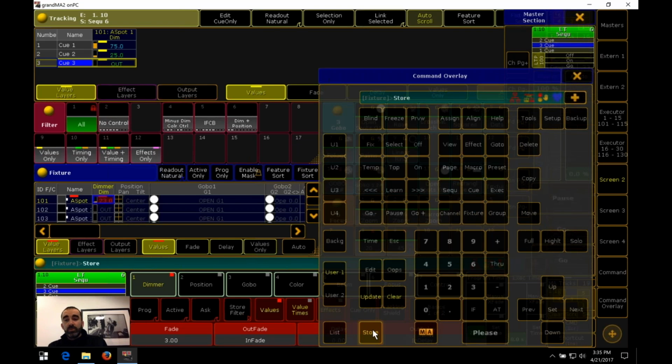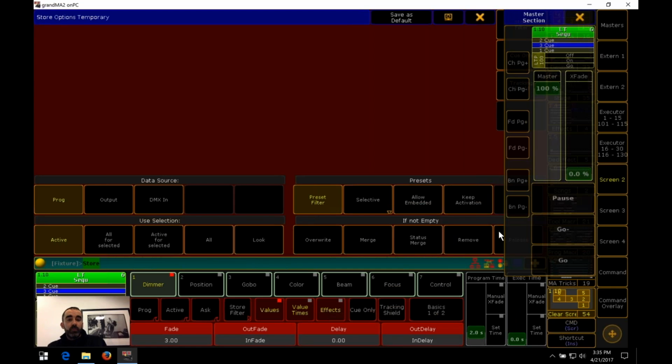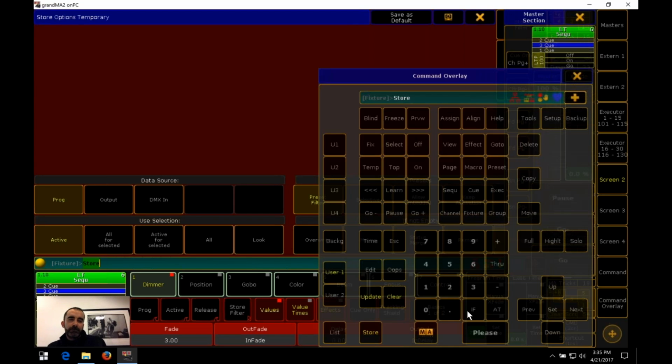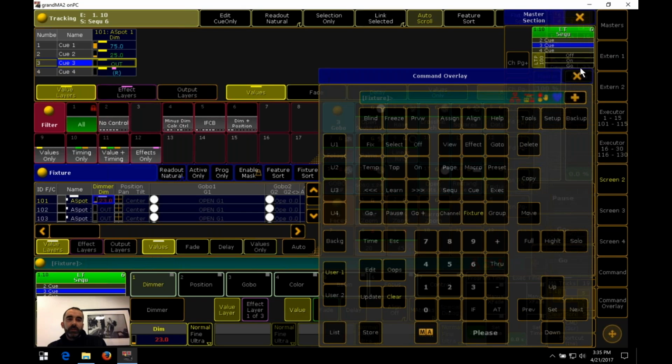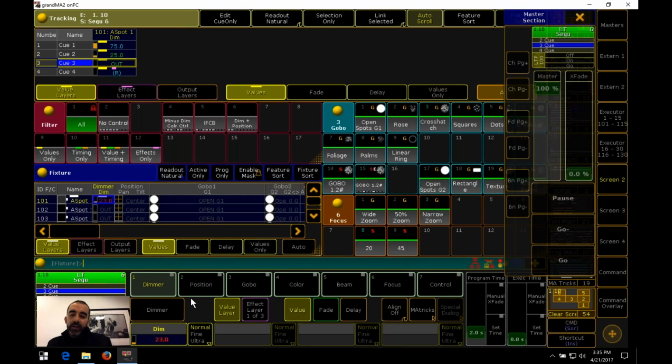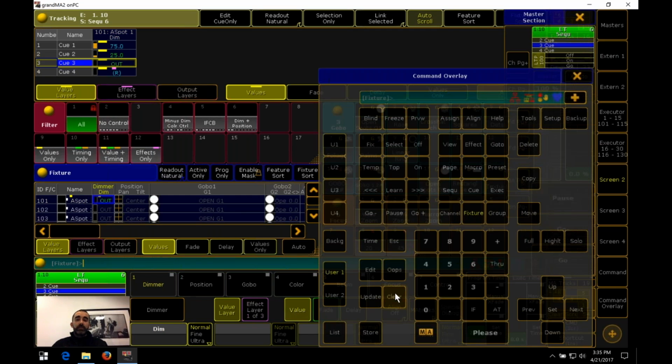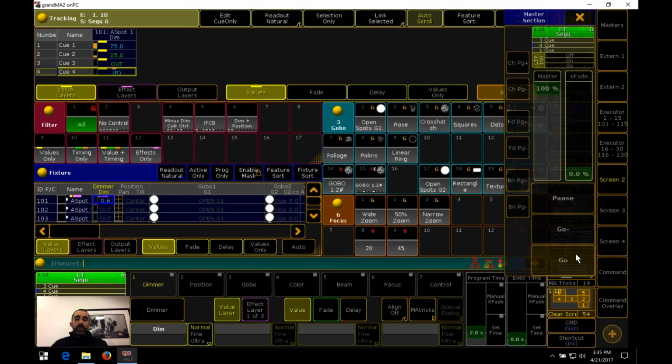And I could go store release, please. What it does is it takes any attribute that's active in my programmer and stores a release value. Now let's clear out, so it's out right now. When I hit go, see how it releases control back to executor 9, which is at 50%.